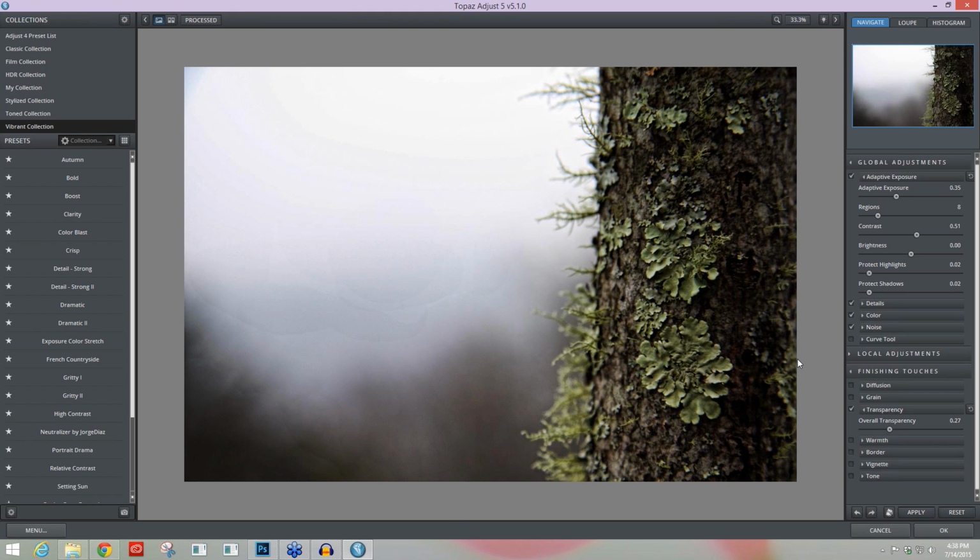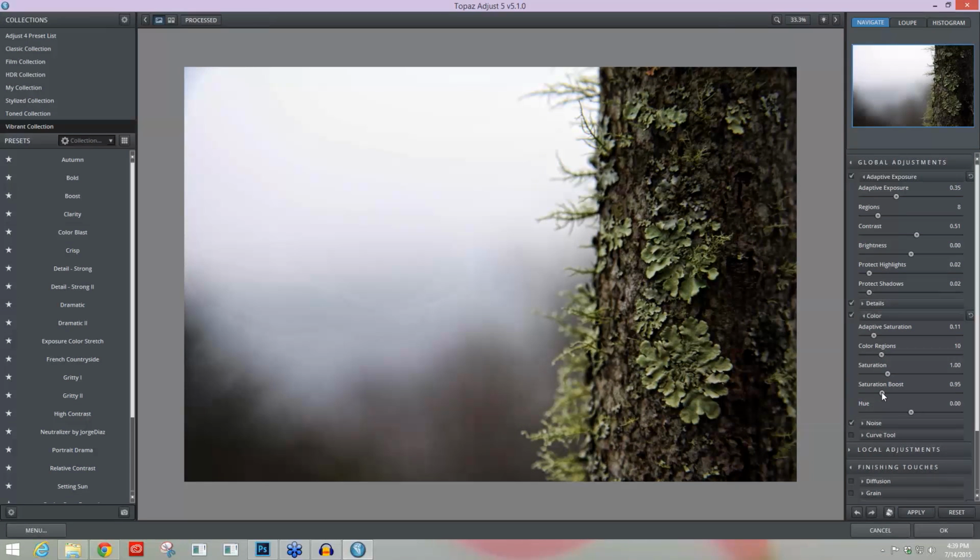Here's before, here's after. Now I can come up into my color, maybe take a little bit of my saturation boost up to get some of those browns and greens to just really pop out, but not take too much of the overall saturation up. That's nice. Here's before and after. But here's where we run into the issue. Over here on the left-hand side, I love what's happening on the right-hand side, but over here on the left-hand side, you start to see this posterization effect and just a breakdown of the image information because we've taken a smooth area of the image and really, really brought it out like this.